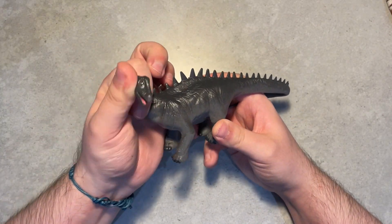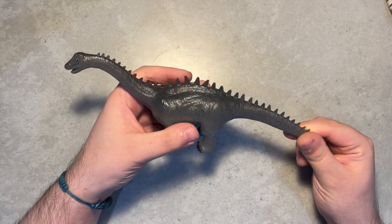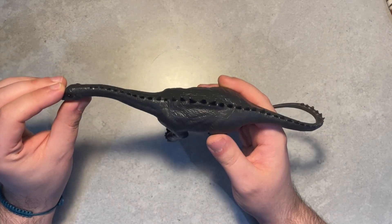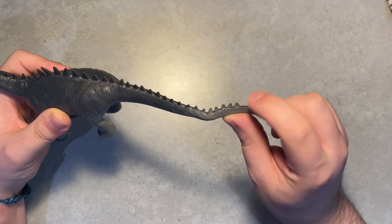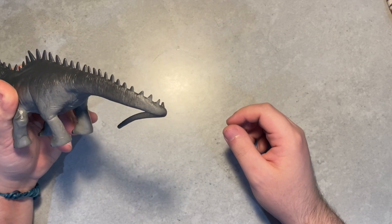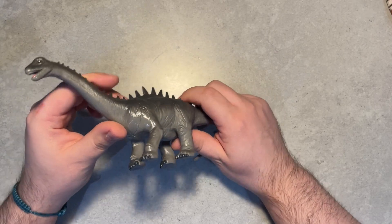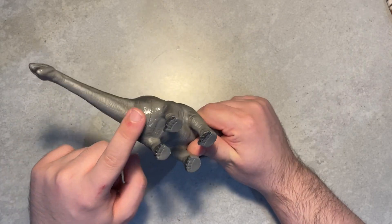I love how goofy the Diplodocus looks — look at the front of the face, it's so squished. It's quite basic in terms of sculpt and paintwork with just some wrinkles all around, and it has some really big spikes going from the top of the head towards the end of the tail. It's got a really strong bend in the tail, which indicates it was actually sculpted that way rather than warped in the box. This one is also moulded and cast in two parts, as you can see from the seam line down here after the neck, and there's the same glossiness as on the Stegosaurus around that area, which supports my guess that it's due to glue.